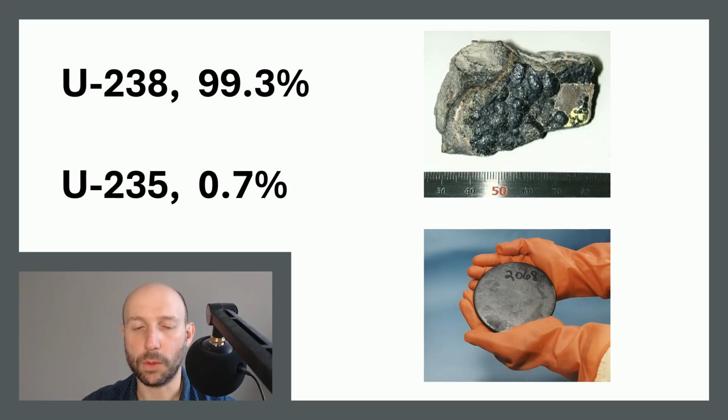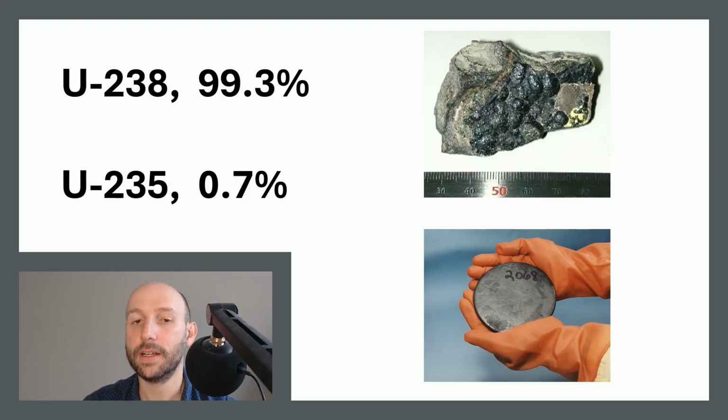So, all matter is made up of atoms, and in the center of those atoms is the nucleus, which contains protons and neutrons. The protons are positively charged, the neutrons are neutral. The number of protons in an atom's nucleus determines what element it is. For example, uranium has 92 protons in its nucleus. If it didn't have 92 protons, it would not be uranium. It is uranium specifically because it has 92 protons.